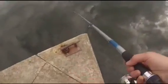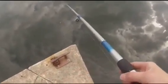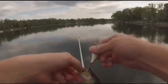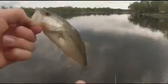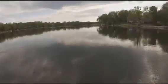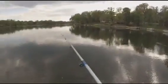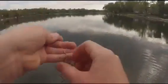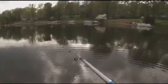See if I can get another one. We'll get back to you. Alright guys, literally just turned the camera off and caught this tiny bass here. It's not the smallest on this lure, but it's like 5 or 6 inches. And there it goes. Felt a tiny pull, and I'm like, probably just some weeds, but it was a baby bass. Bunch of babies, I guess, hitting this time of year for some reason. I'm not sure why. Let's try to get one on camera.